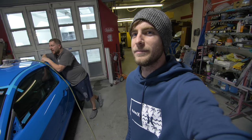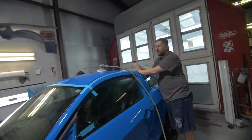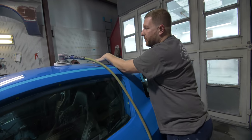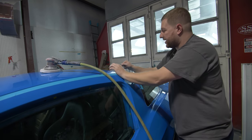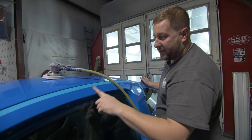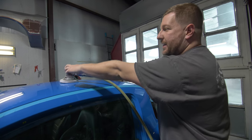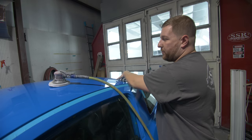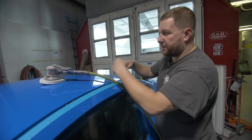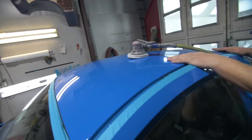What's the first step? Well, actually we've already done the first step. We went ahead and cleaned any kind of residue, wax, tree sap, anything that we had existing from the surface off of it. We already taped it up so we don't hurt our existing paint that we just did or the glass or anything like that. We're going to sand out some repair spots that we did up front, and then we're going to 800 grit the entire roof, clean it off, tape it up, get it in the booth, and get some fresh tuxedo black on it.